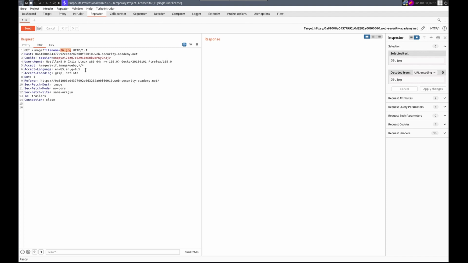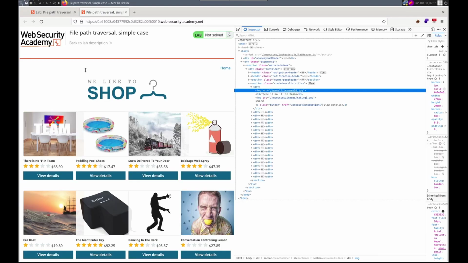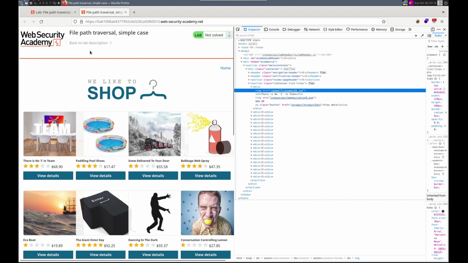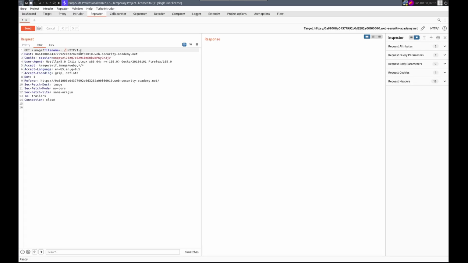I'm not going to get the /etc/passwd yet. I was checking for a submit solution, but there isn't one. Let's try this one more time, and then we'll do /etc/hostname to verify it.